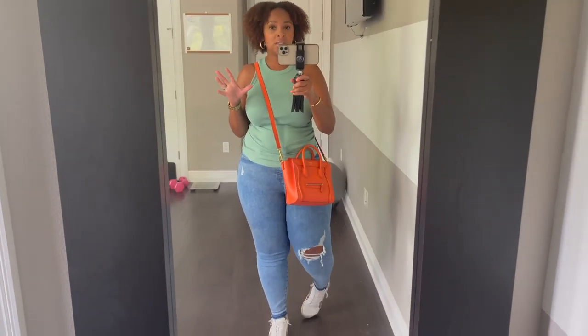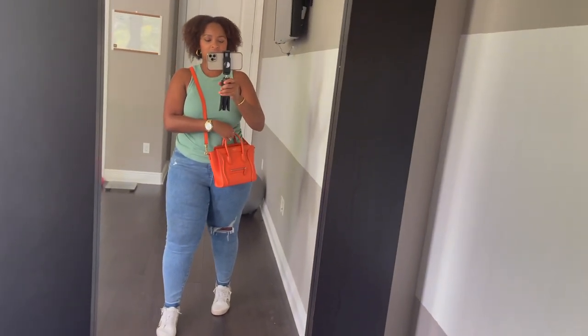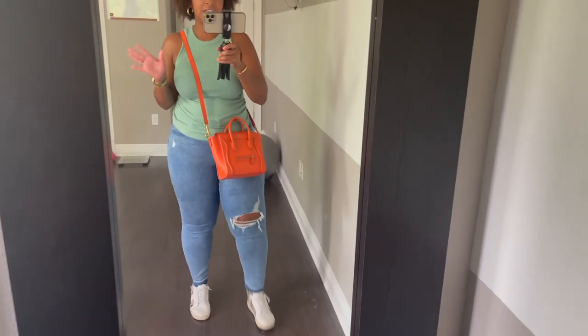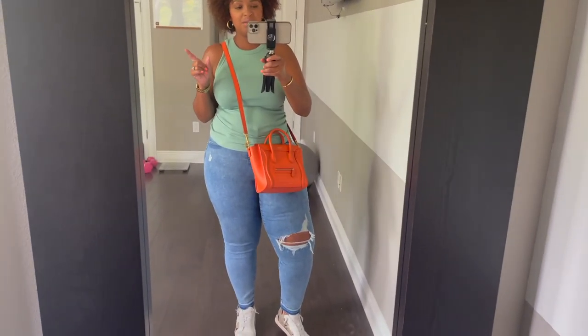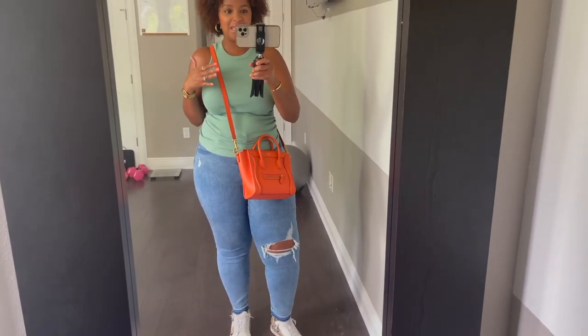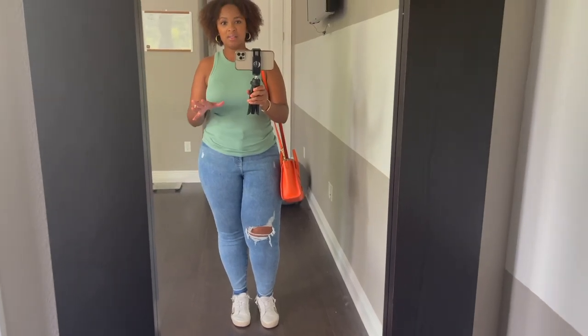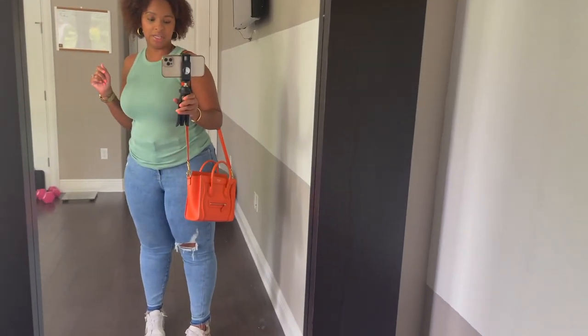This is how it looks crossbody on me. The strap is not adjustable, which is important to note. I'm just under five foot four. I've seen this on taller ladies and it looks amazing on them. This is about the lowest I typically like to wear my crossbody, so for me this is still good. I think it will work for a lot of different heights. You could always switch out the strap if needed. You can also wear it on the shoulder, though I typically never wear bags like that because I don't find it comfortable. I got all my stuff in there — it's a small bag but big enough for what I carry.